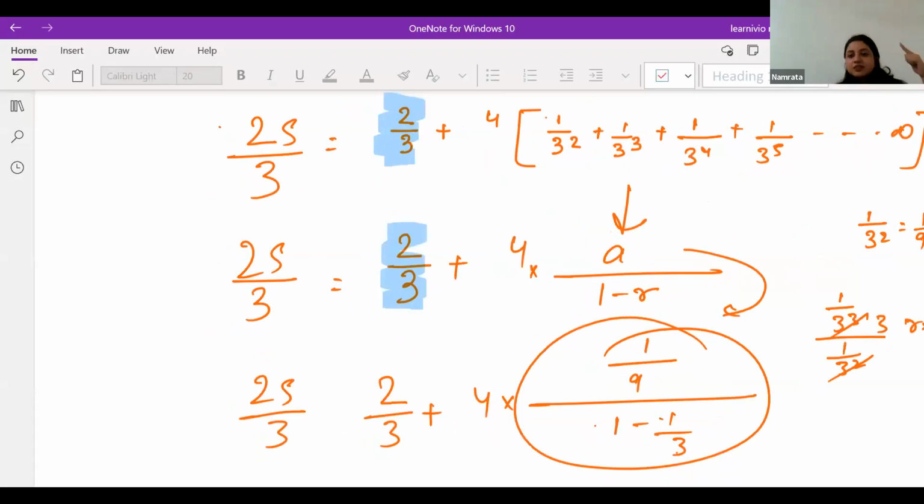Okay, Lena. So yeah, today we have covered HP and AGP. I'm keeping this much only for today. We will be continuing this topic. I'll be taking one more day to finish it. Still a lot of things are left. Like we have to cover the relation between AP, HP, GP, and we will be covering one more topic. So two more topics are left, which we will be covering in the next class.